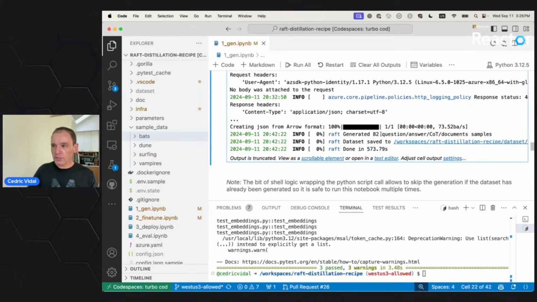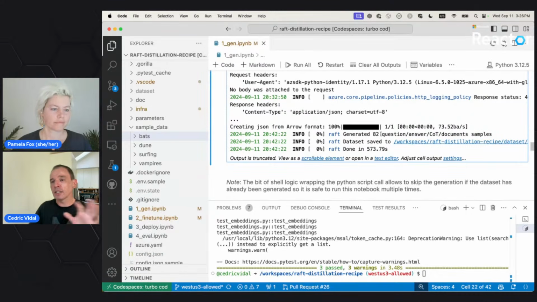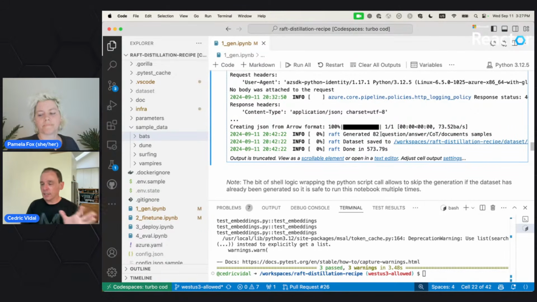The cost to run this notebook with the default small data sets is roughly less than $5. It's very cheap. For a bigger data set, like for the Build talk preparation, it costs between $100 and $130, if I remember correctly. So it's still pretty reasonable to fine-tune your own domain on a pretty sizable data set.